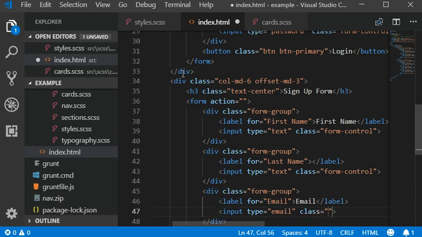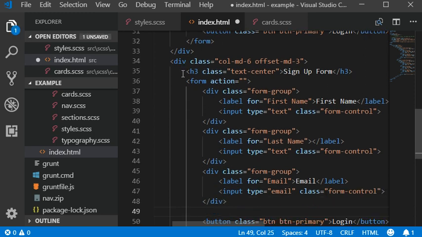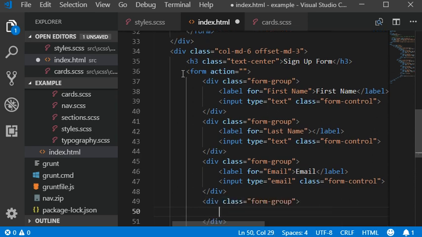That's why we have added a type of HTML5, and then add some form control here, and then form group class.